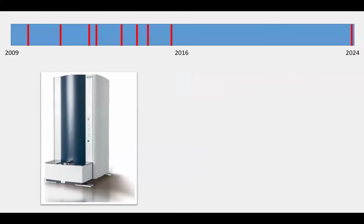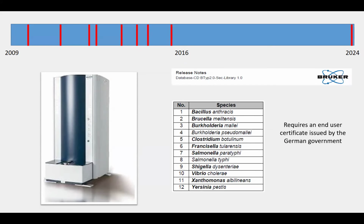Now, I'm very happy about this because 2 weeks ago I called up Bruker, the company that makes our MALDI, and complained about it. They said, well, look, we got this database now. You can buy a new library that contains these organisms. This library used to be so expensive. It costs thousands upon thousands of dollars to buy a database with just these bugs in it. And I said, well, forget it. We can't do that.